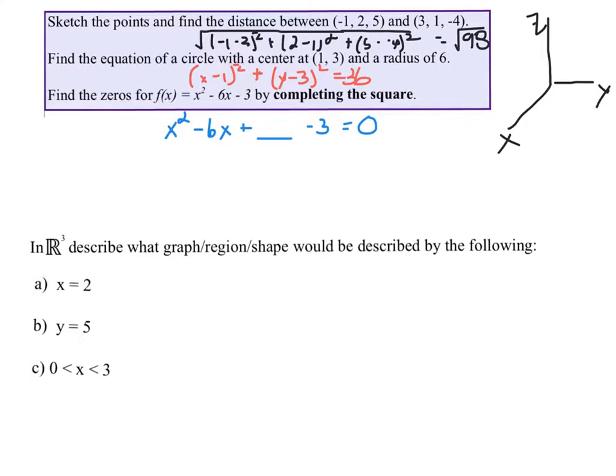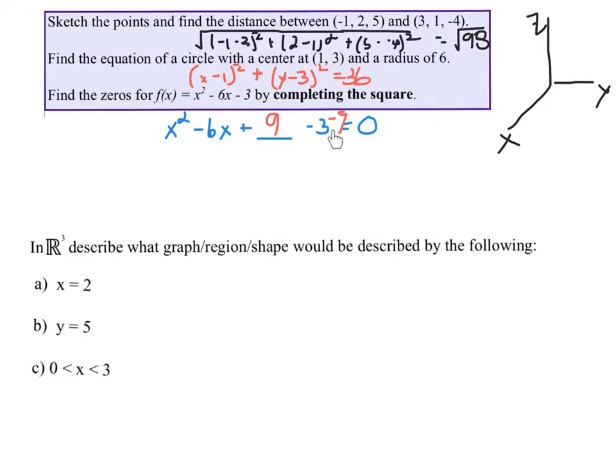Completing the square, the goal is to create an algebraically simpler version of the parabola that is easier to work with and to manipulate. And the way we complete the square, if you remember from pre-calc, is by finding half of the b value, because it's on x, half of this, and squaring it. So half of -6 is -3, squared would be 9. So we put a 9 here. Now, we're not allowed to just add 9 unless we subtract 9 here. So you can see now that we haven't changed anything because, of course, 9 minus 9 is 0.